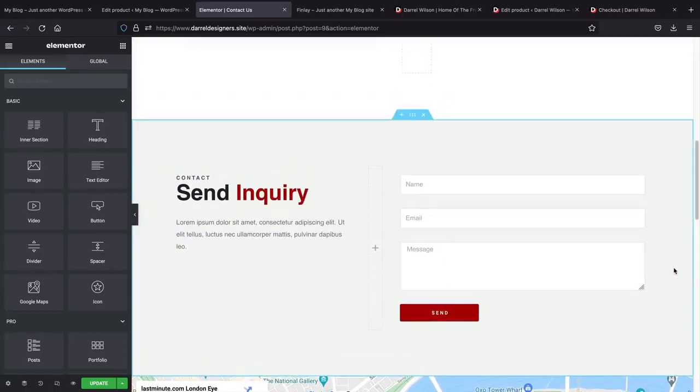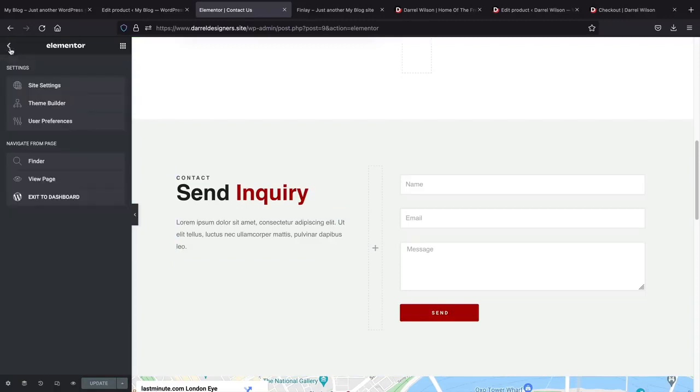Now there is one thing that I do want to talk about, and that is the contact form. Now, if you are using the free version, unfortunately, the contact form is not available. However, you guys can actually use a plugin called WP Forms to create a contact form on your website. Now this applies to both free and pro users. So let me go ahead and just show you the contact form really quick.